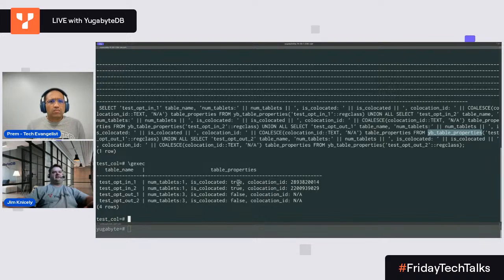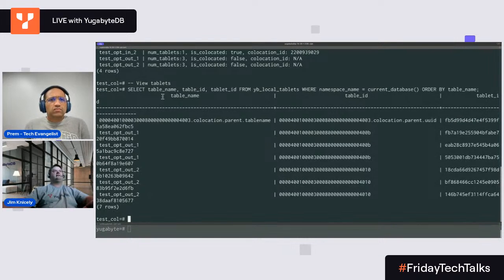And again, remember these are co-located, these aren't. And if you're co-located, you get a colocation ID. This is a unique number per relation of how Yugabyte knows within the tablet where to get the information for the particular table. We'll see a little bit later on, I can actually specify the colocation ID. If you don't, Yugabyte just generates it for you. Okay, let's continue.